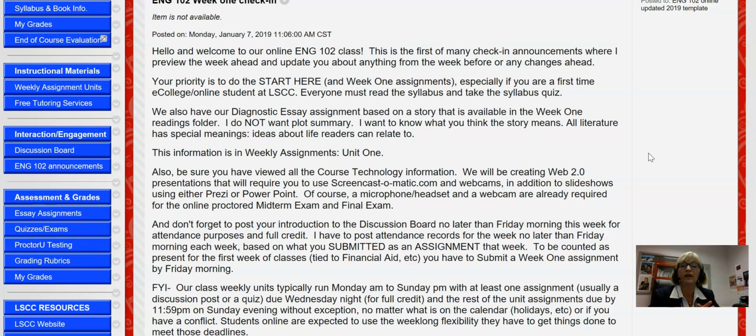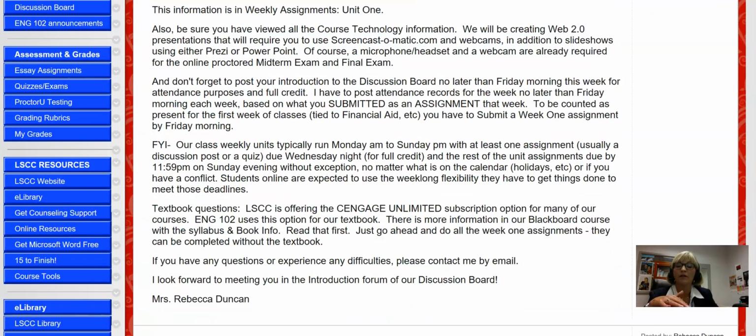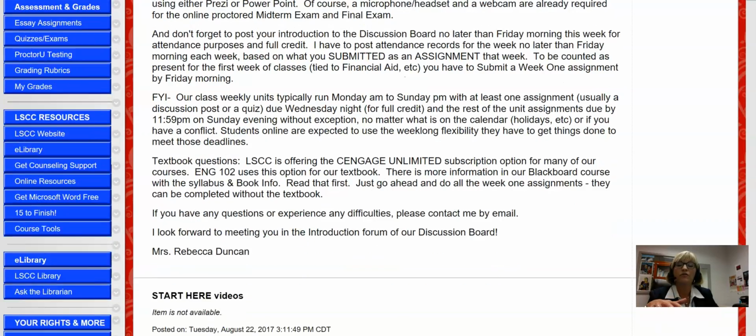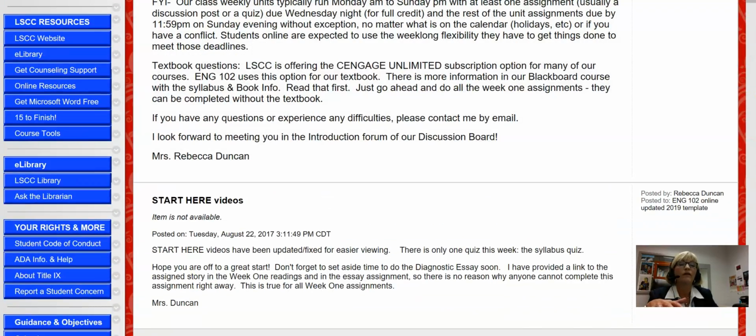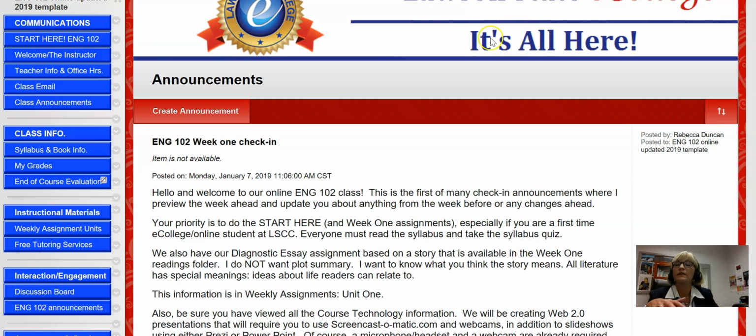So it's very specific to you all, making sure that you key in on things that you don't want to miss. Like this is week 1, and it tells you what you should give priority to, and what I don't want for the diagnostic essay. I don't want plot summary. I'm giving you some things about what I'm looking for in these assignments and a heads up on it. They're not a substitute for the instructions, but they are a very important part of the instructions.